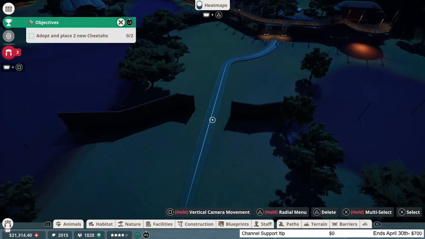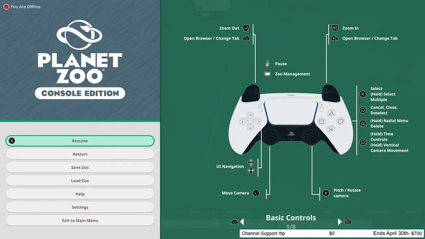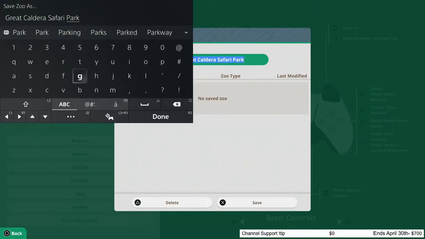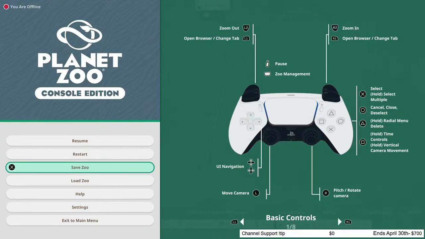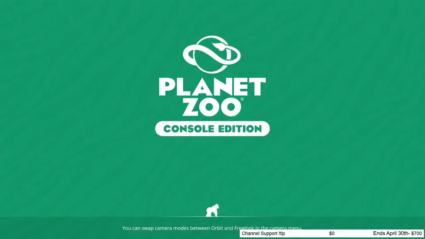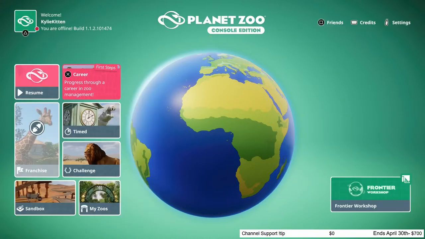Try it in sandbox mode. Yeah, but you can't change to sandbox mode and then... Hang on. Save zoo. I see the point you're making. Let's see. But the thing is though, I won't be able to change it back, will I? Won't count it. Ooh.